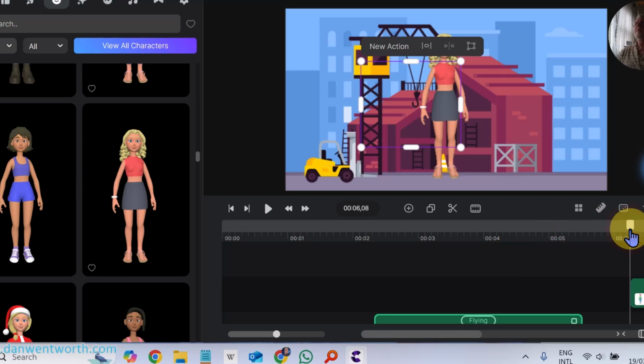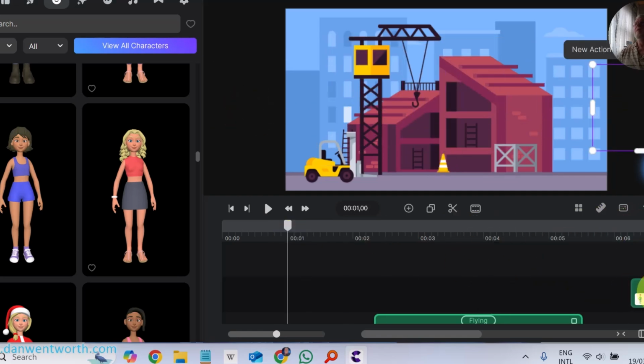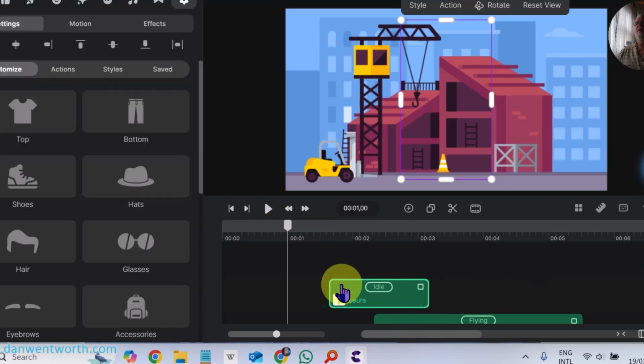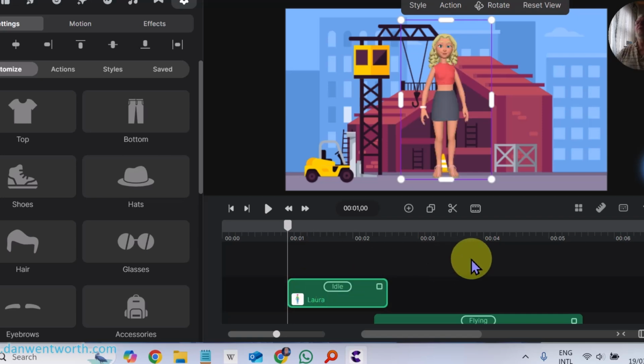So she automatically came in there where the timeline indicator was, and I didn't actually want her to be there. I wanted her to be here. Doesn't matter.